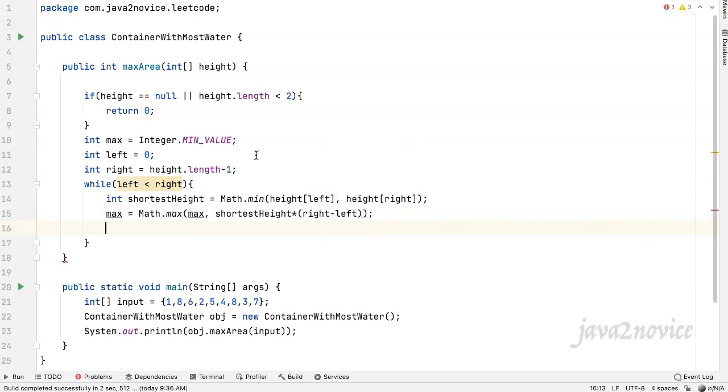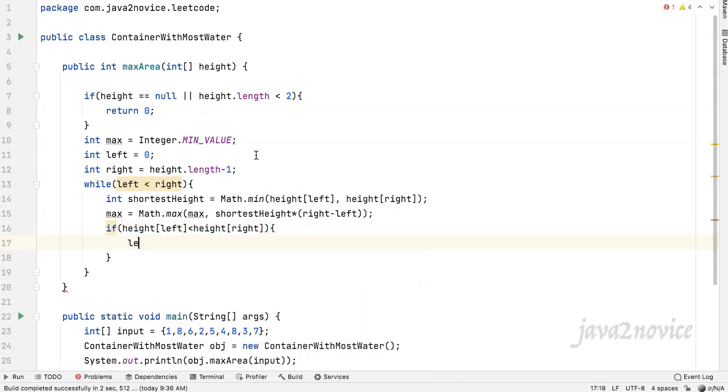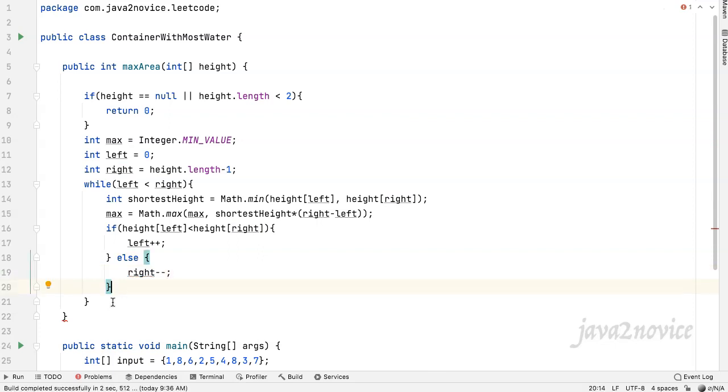Update pointers accordingly. Increment the left pointer if its height is smaller, or decrement the right pointer if its height is smaller. Finally, return the max value after the while loop.